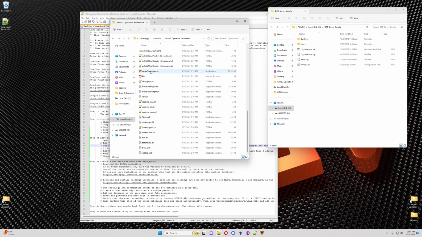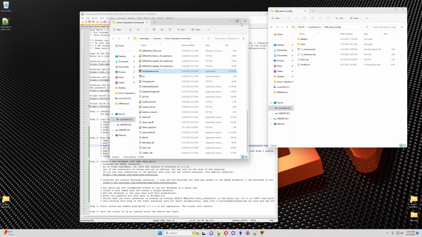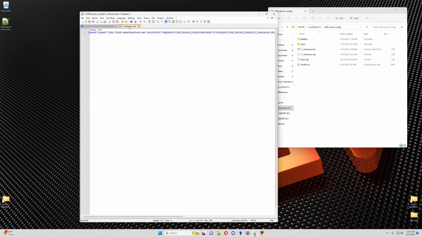Okay, so right-click the server executable, go into properties, copy this where it says location, and then go into the batch file. Here's the executable, they already have it in there. Put a backslash, go back one, paste.